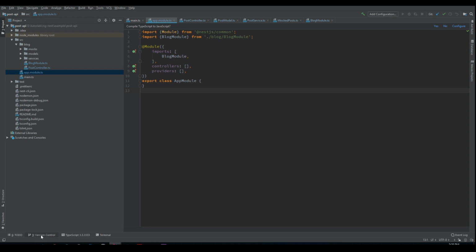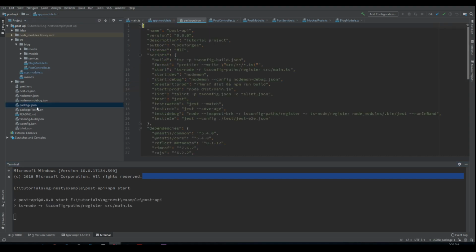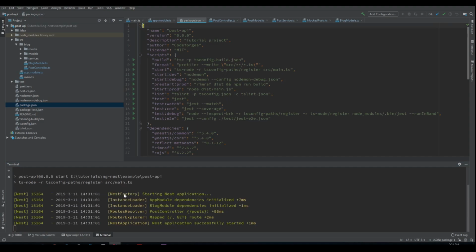Good. Now let's check the application. We just do npm run. Oh, well, I think we can do npm start. Yeah, let's check package.json. Yeah, we can do npm start. All right, the server started. Our application is hosted on our development server. We can see that the routes were resolved, and we have the PostController route now.